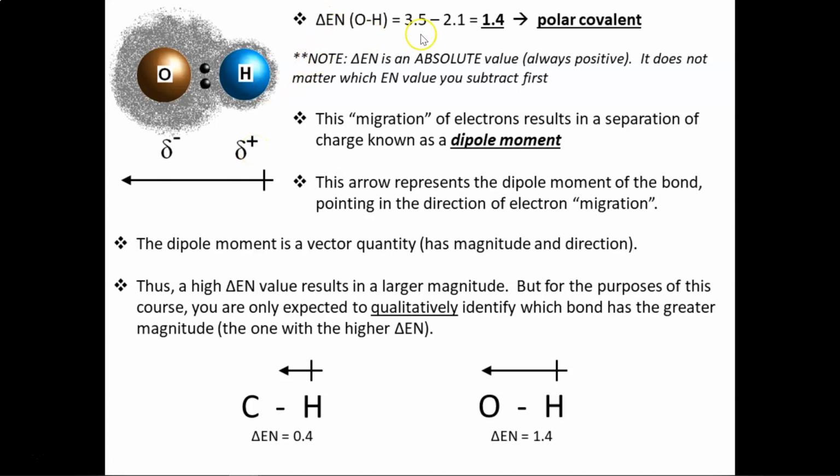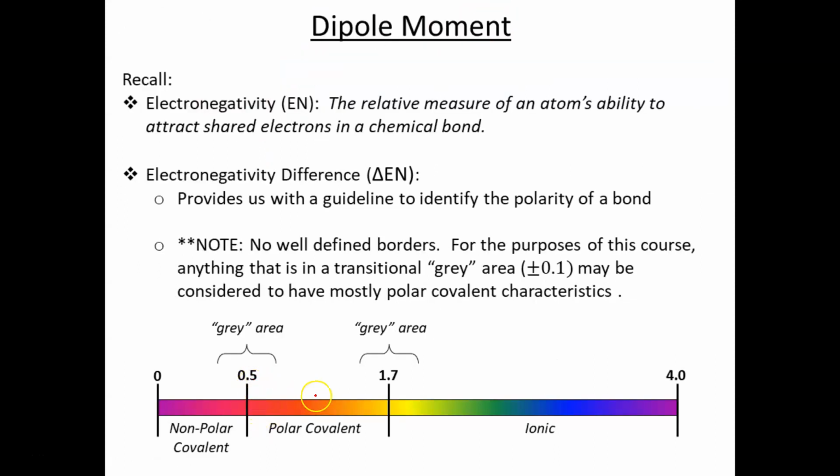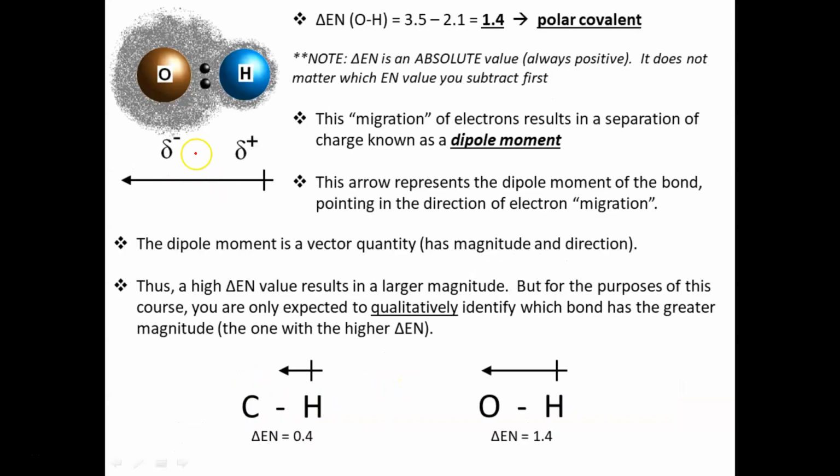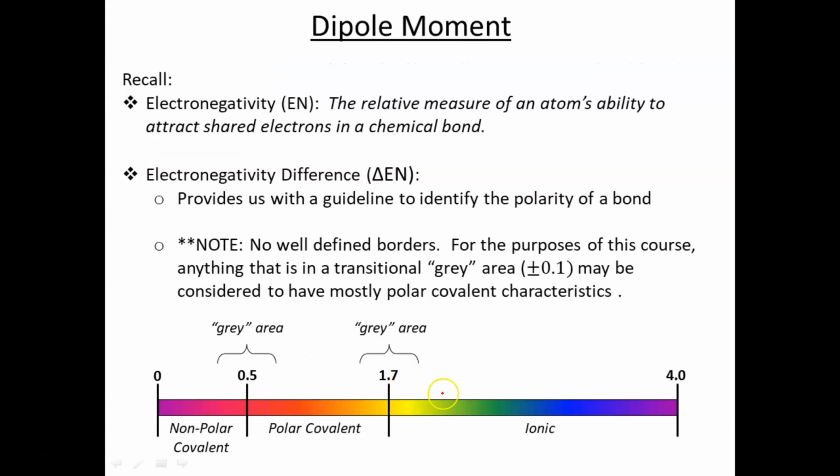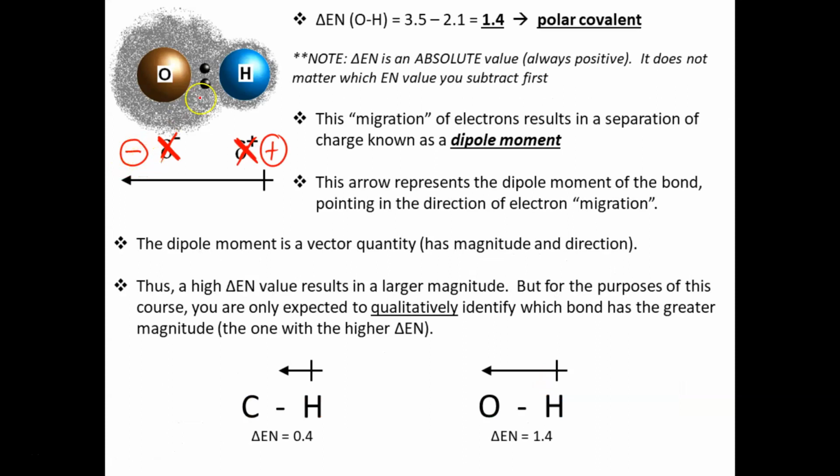Now, if the difference in their electronegativities is of large enough value, say anywhere from 0.5 to 1.7, then we say the charge separation is only slightly negative and slightly positive, which is represented by the lowercase delta in Greek letters over here. But if there's a large charge separation, then it's going to be an ionic characteristic, and so you'll have definitely a negative charge because the electrons have been ripped and transferred over to the other atom, and a definitely positive charge because it has permanently lost or transferred its electron to the other atom.